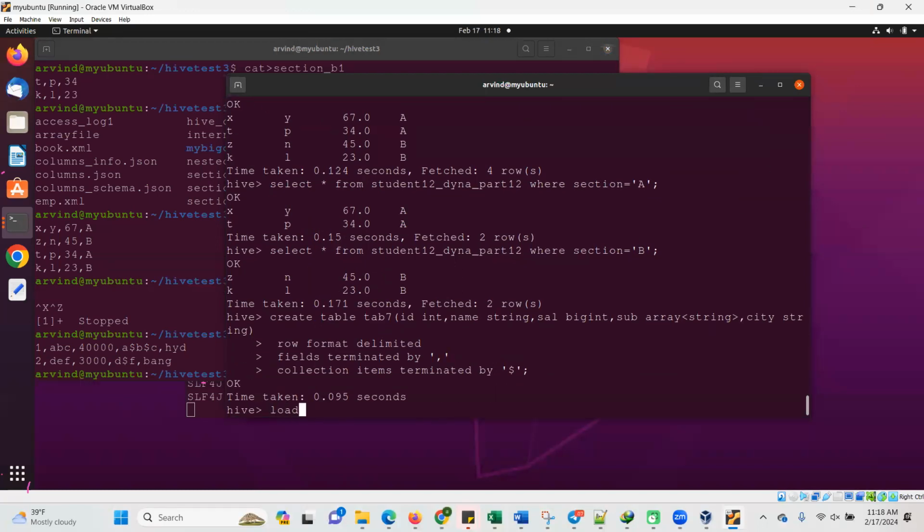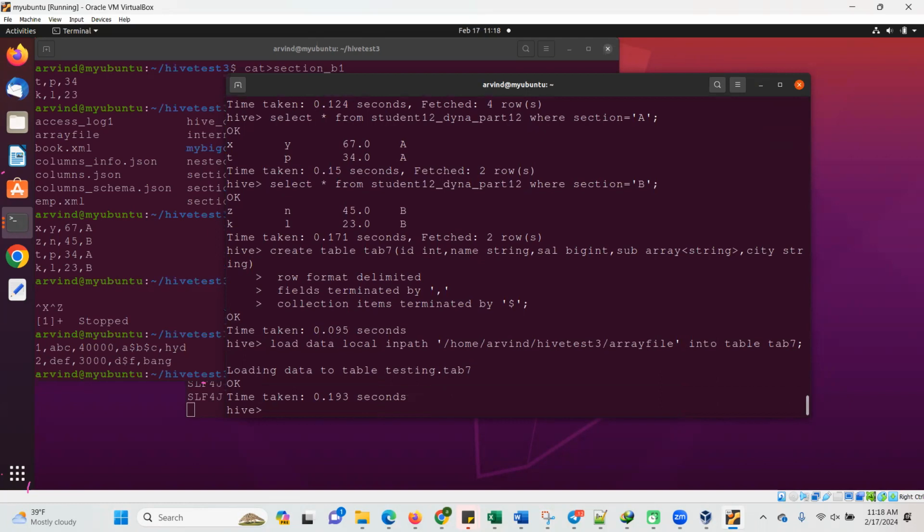It is the same command, load data local inpath, then single quote, my path hive test3, and slash array file. Array file is my file, and into table tab 7. It's the same command, we are just loading data.